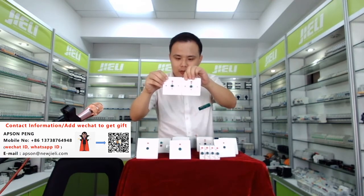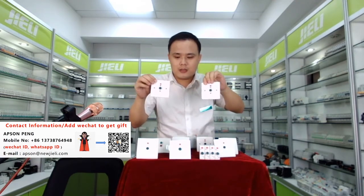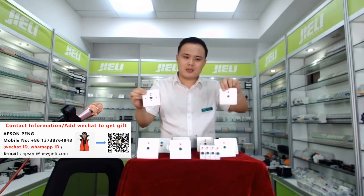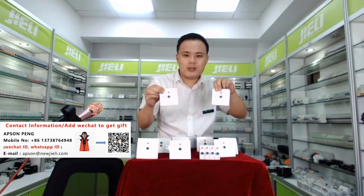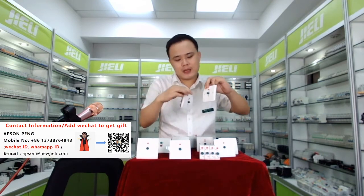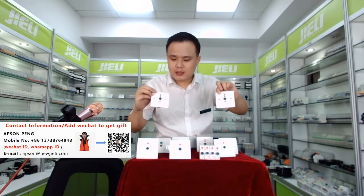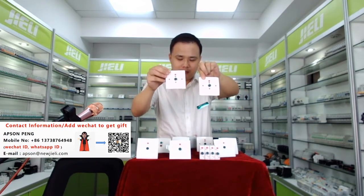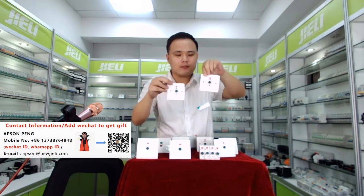And we also have different designs like this. This is another customer, and the panel is a little different because they want to make it different from others. They are doing their own brand, and we do OEM for them. You can see this also is a little different, but not a big difference. It also has a backlight.